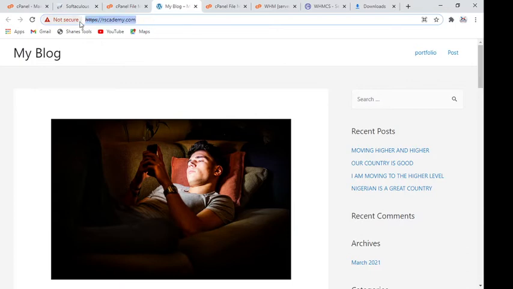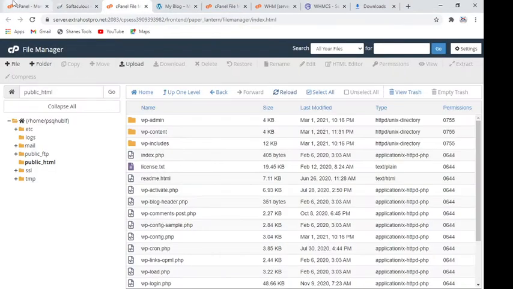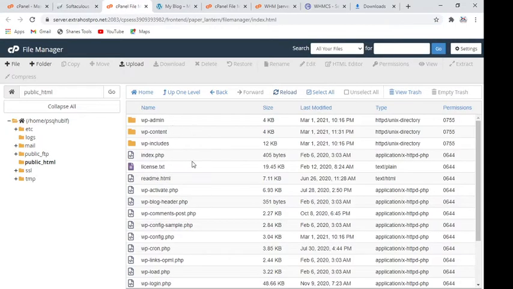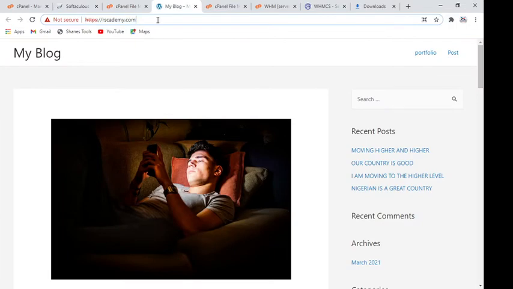So I want to remove WordPress and install another app. We will see where the app will be installed to, so that we can understand what I'm talking about. But this site I will leave it. I won't reload it, because if I remove this thing now and reload it, it will not be there again, as I have said earlier in the first video. You will see that when we remove some file, it shows an error in the front. So let's leave it like that. When WordPress is on the site, this is how it looks.